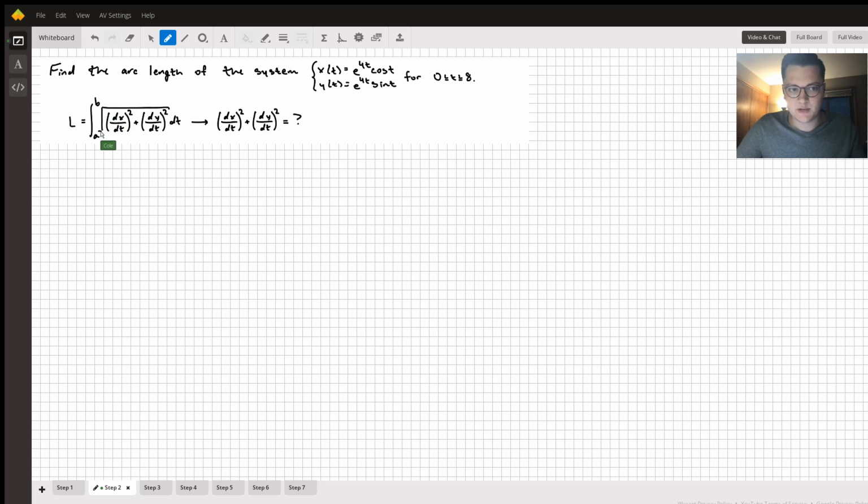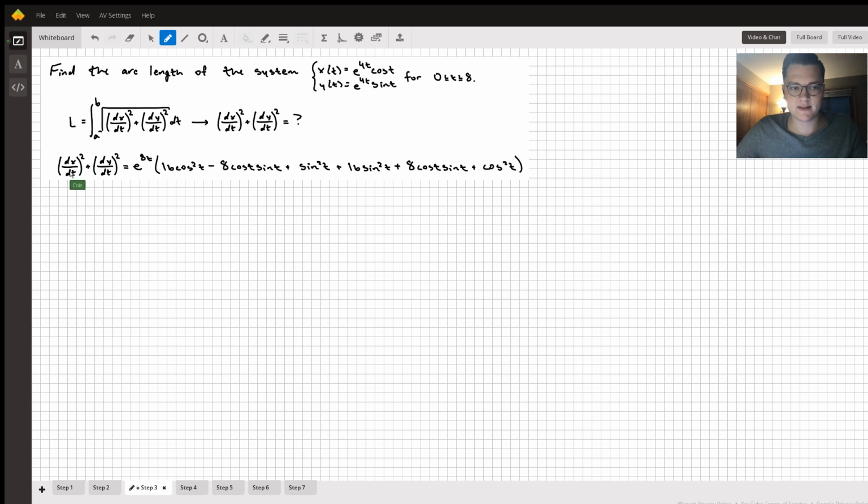So if we break this integral down here, we know that we need the limits and we need the guts. We know the limits. Those are going to be 0 and 8. And then the guts here, this is a little bit more complicated. In order to actually acquire this expression here, I like to ignore the square root just for now and find this expression here. If we try to take the square root too early, it can get pretty complicated. So I like to wait until the very end when everything is out and simplify it as much as possible. So let's find this expression here.